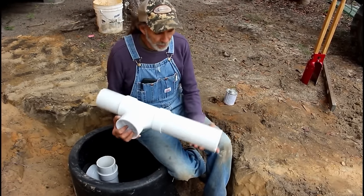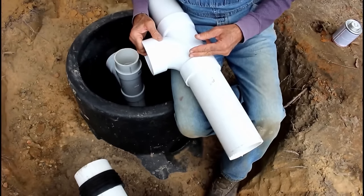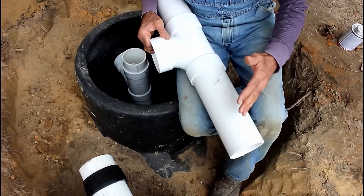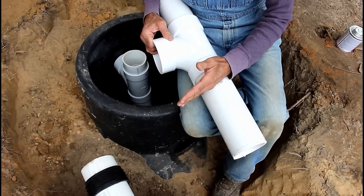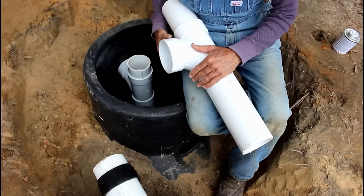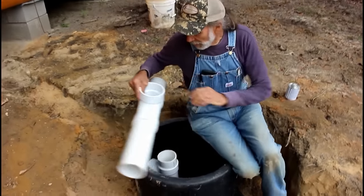And this piece here, I cut it 14 inches long, which makes it 16 from here down. And we've already dropped 3 inches on the outlet side, so that makes us 19 inches deep down in the tank, which is plenty for what we need here. So we've got the outlet tee made now.